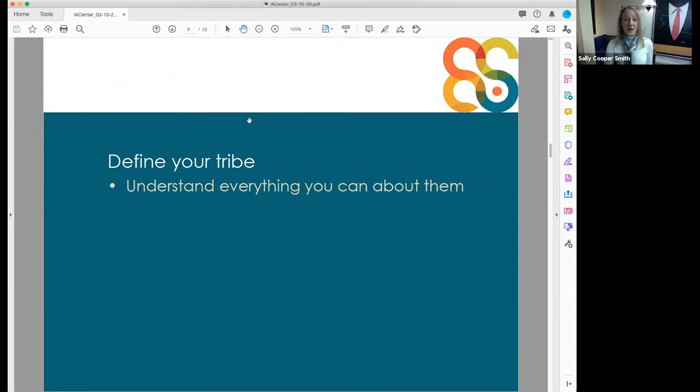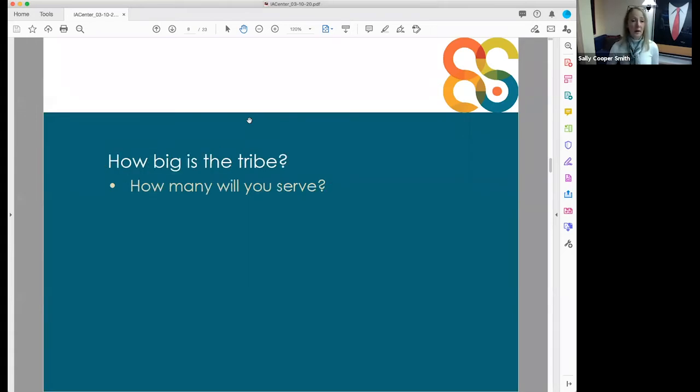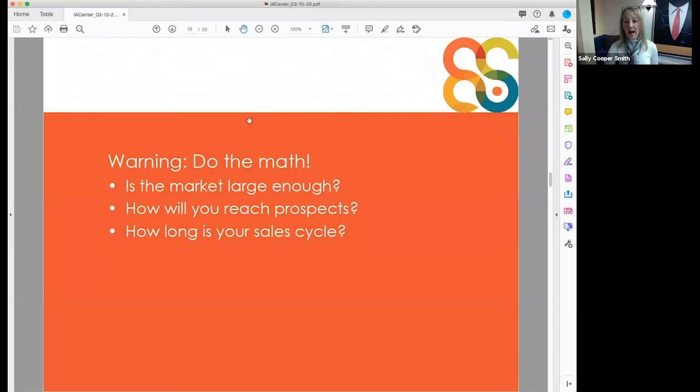Make sense? So as part of this knowing who your tribe is, I also want you to do a little research on how many of them there are in the region that you plan to do business in. If you're only going to do business locally, I want you to know how many of those folks there are in your local area. And then I want you to get a little creative and to estimate how much you think each of them would spend with you, or what percentage of them would work with you. Here's why. I want you to do the math.